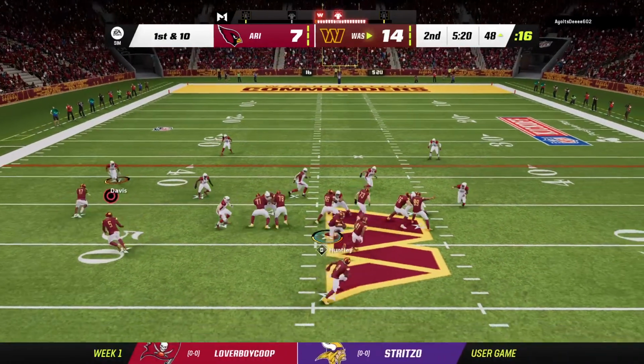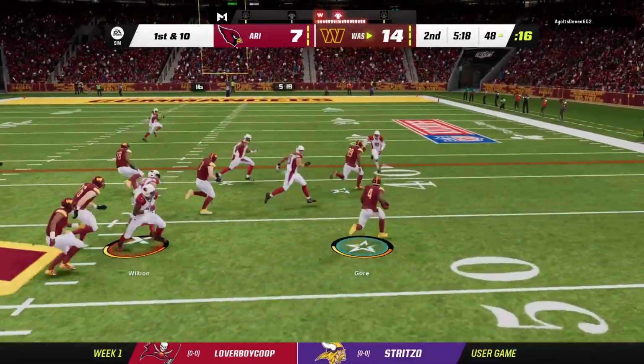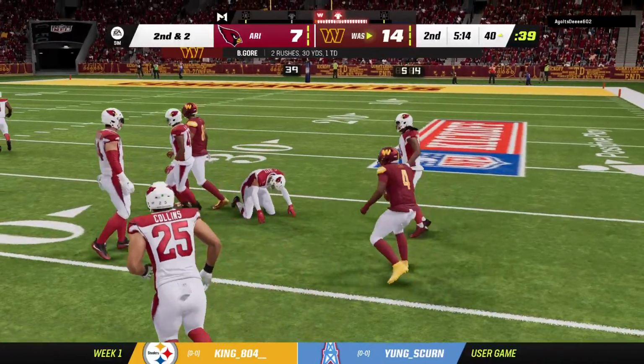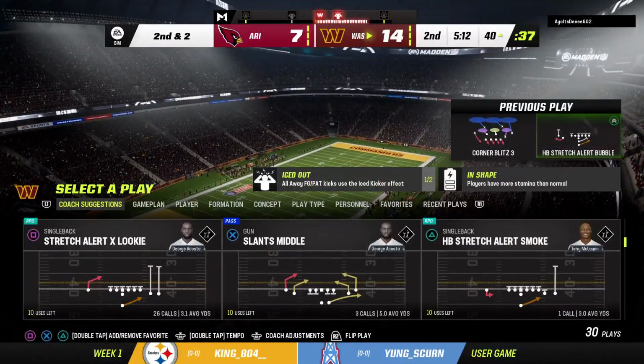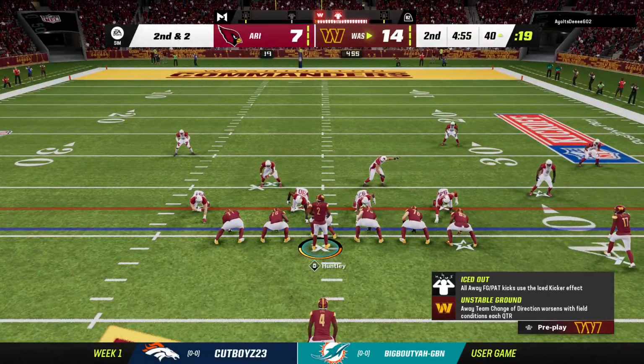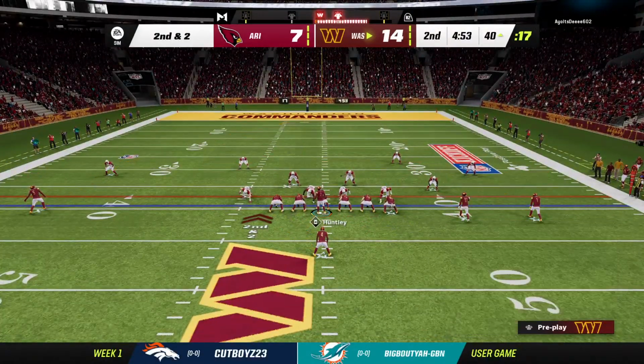On 1st down, it's Gore. And he's corralled at the 40, but not before picking up 8. That's a really nice job by them picking up the run blitz and detecting it and blocking it and turning it into a nice run.